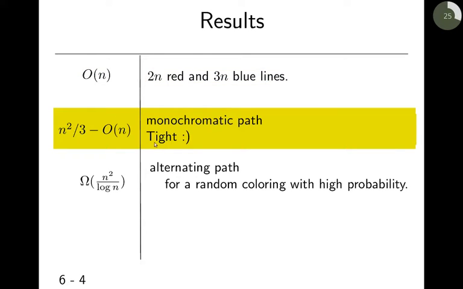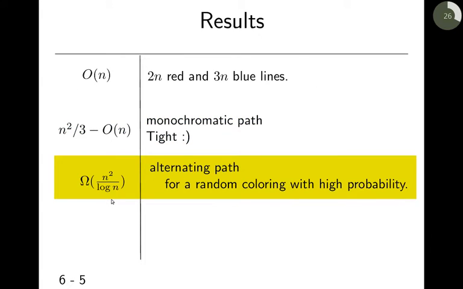So then for the monochromatic path, we get that there always exist paths of length n squared divided by 3. And remember, they gave an upper bound of n squared divided by 3. So for monochromatic paths, we got tight. So this was kind of our most tedious technical contribution, and kind of the nicest result in that sense. But really, actually, we worked much more on this part.